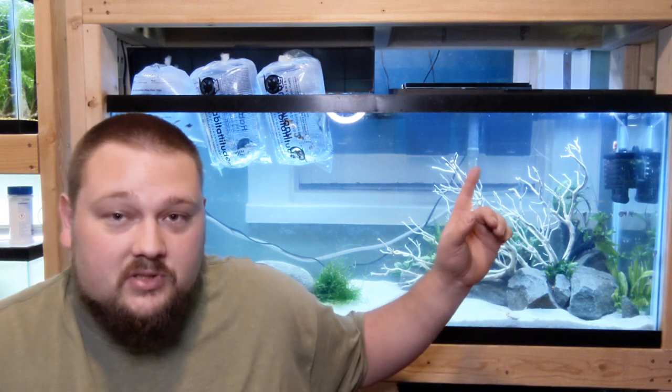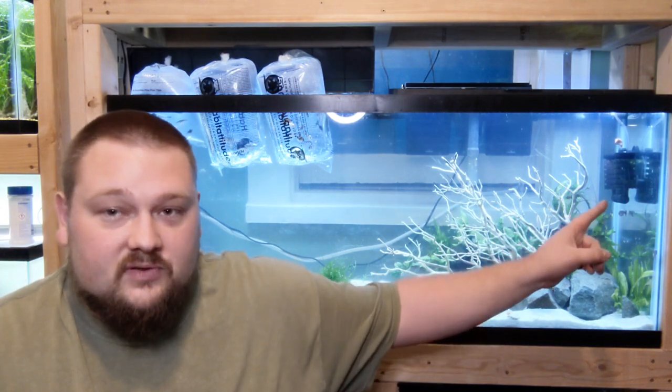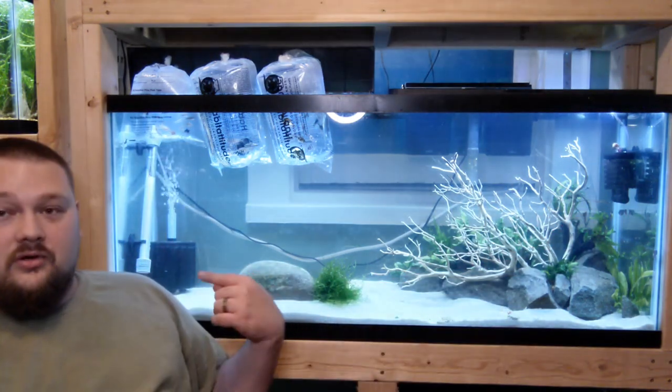As far as filtration goes, hang on back, modified with sponges, a small sponge filter here, and a large sponge filter here. So overall, a relatively simple setup. And the fish that I'm going to be stocking this tank with today, I was trying to go with a barb community tank. I don't see a lot of people doing that, and I wanted to give it a shot and see if I can do it.